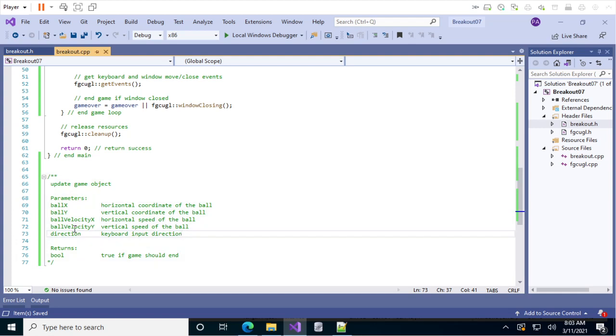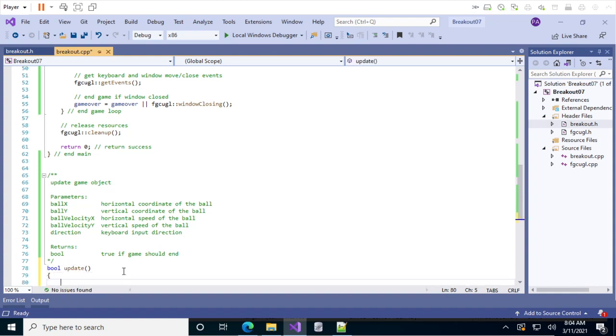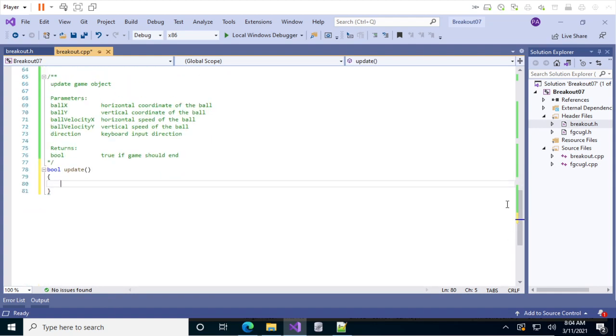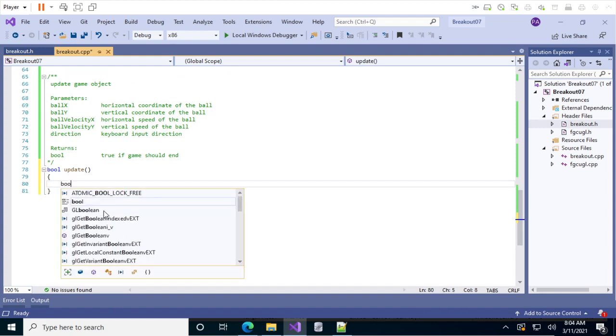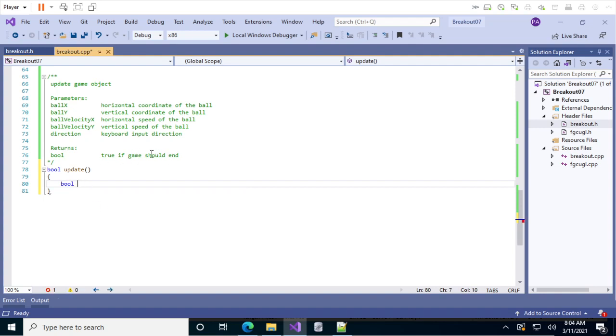All right, so now that we have an idea of what we want to build, we can start to actually define the function. So one, we start with our return type, sorry, our bool, and then our name. This will be update, and then we need our parameter list, right? And then we're going to need the body, right? And then within the body, because we have a data type, we should go ahead and create a variable, right? And the variable should be based off this description, true if the game should end. Well, let's not do end because that's usually a keyword, but let's do quit.